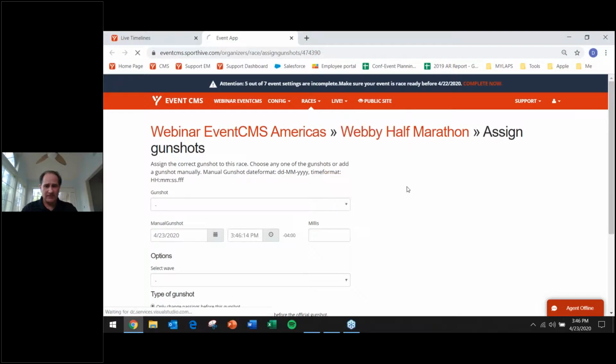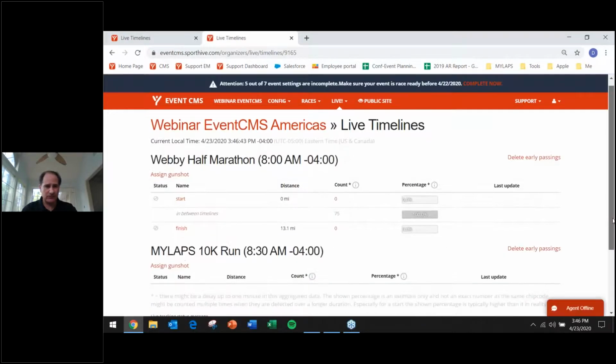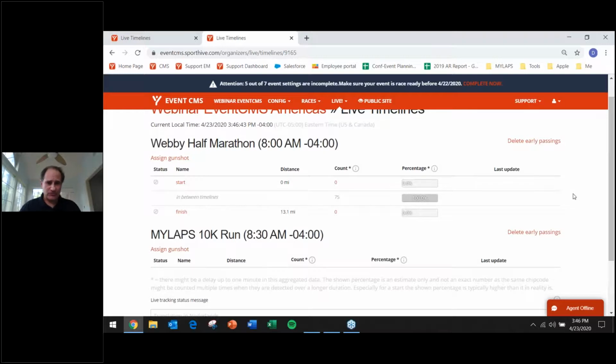The other takeaway here is live timelines is a really useful tool for you to use to gauge where athletes are on the course. Now, obviously, we only have 2 timelines set up. In the big picture, we probably have 2 intermediates in here, but it'll give you a percentage and a numeric count of everyone that's passed each timeline. Just so that you're aware of what's happening, you can prepare maybe the finish line party crew that, hey, we've got 50% of the field headed in, or whatever. So, okay.